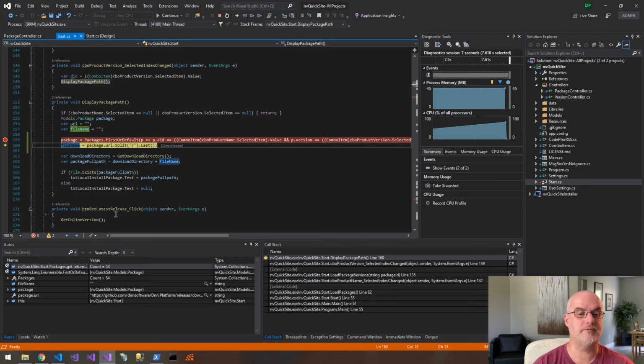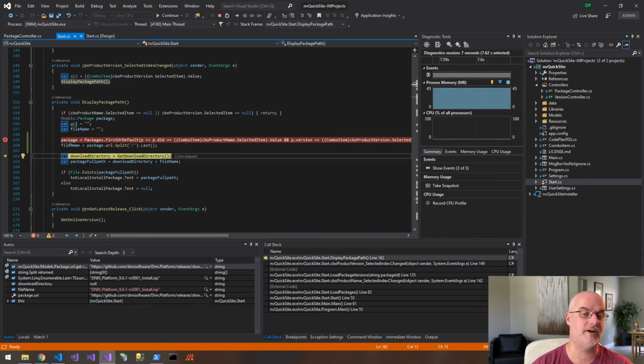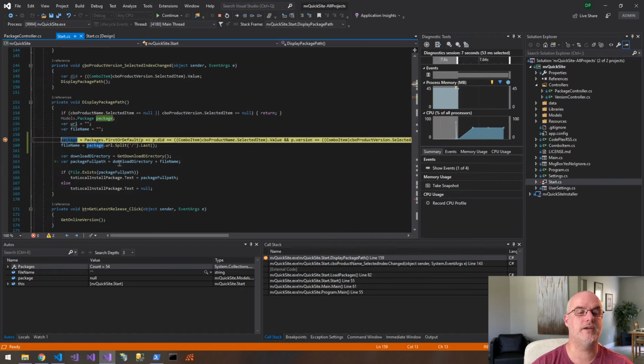I'm going to hit F10, and we just want to make sure that this file name is correct here for those. Let's see. Yep, there's our RC. So yeah, we're looking good here. So that's the URL. That is the correct one, and it is setting the file name accordingly to the actual file. Now this is the very first one in here that we're seeing, but I'm going to let this go. I'm going to hit F5. It's going to probably hit this a bunch again. That was the very first one that it found, so it's actually going to call this.